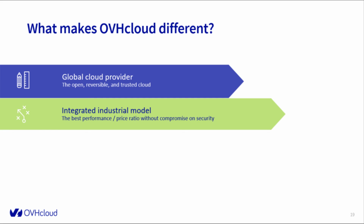At OVH Cloud, we look at things differently, starting with building and owning our own data centers. We create the perfect data center environment while reducing energy consumption with our proprietary water cooling system. And because we don't use a raised floor or traditional air handlers and air conditioning, we can retrofit existing buildings or build data centers from the ground up in half the time.